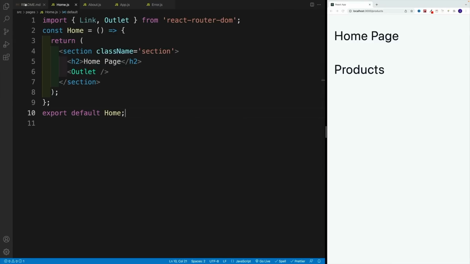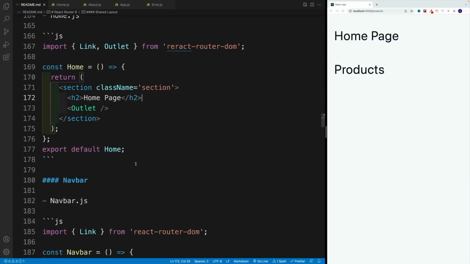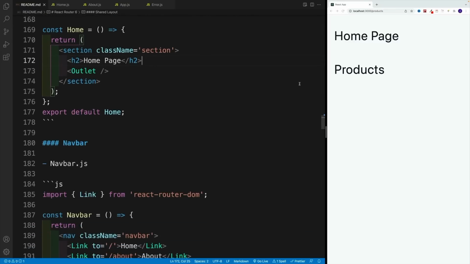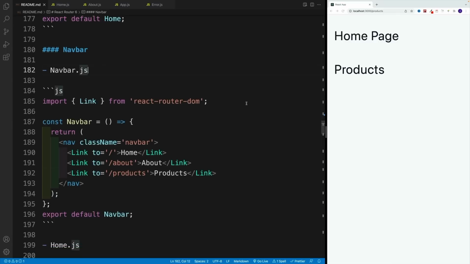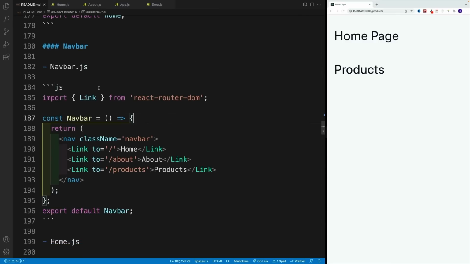So now we can put two and two together. If this is shared all across the nested pages, why don't we set up the navbar and add some links? And as a result, we'll be able to navigate from page to page, from home to about and to the product. Now, in order to set that up, we need to go with new component. So I'll set up the components folder, and in there I'll create navbar.js, and we want to import a link one. And then let's set up the nav.